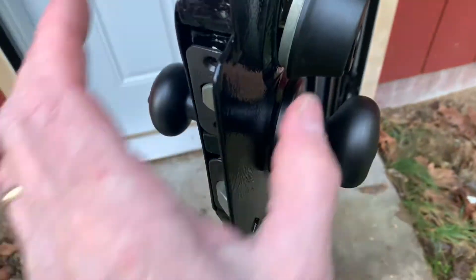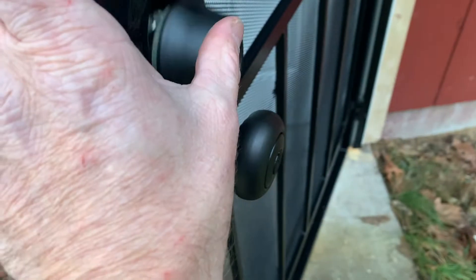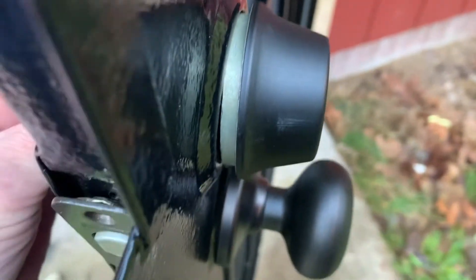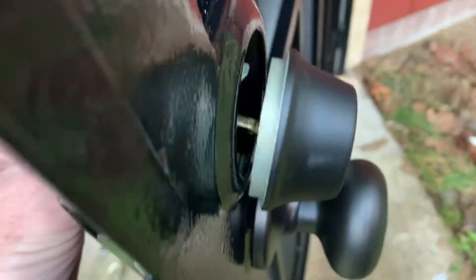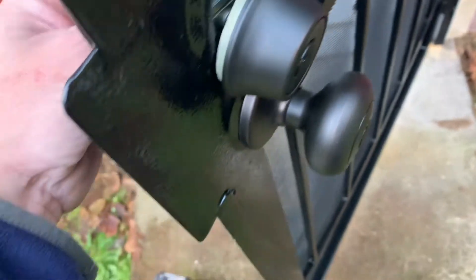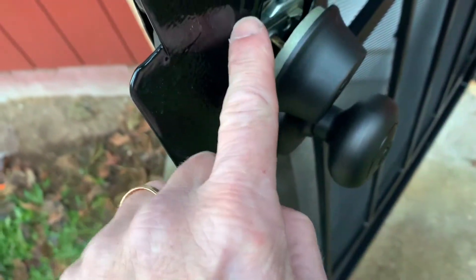Slide that from the outside here. This is not a perfect fit — it's damn near perfect — but once you get that thing through there, it gets hung up just a little bit, so you've got to give it a little tap with the mallet to get it in there. You can't have it sitting out; it's got to be flush. That black part's got to be flush with that.